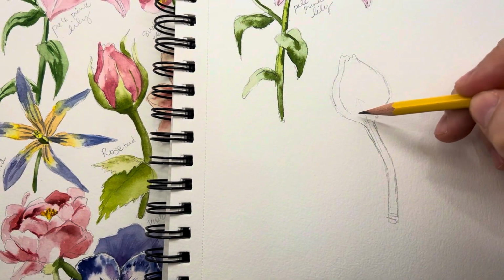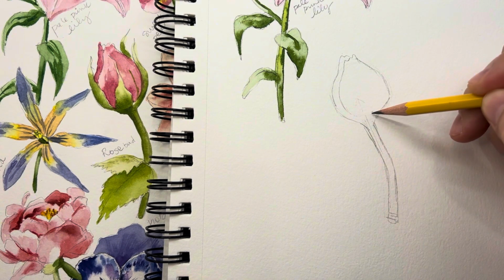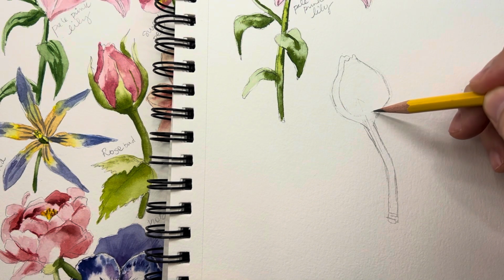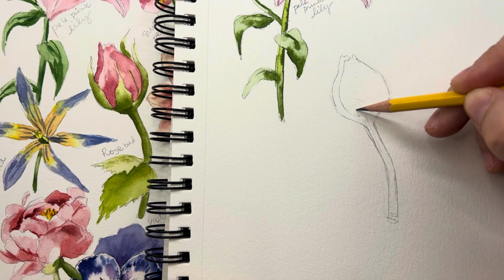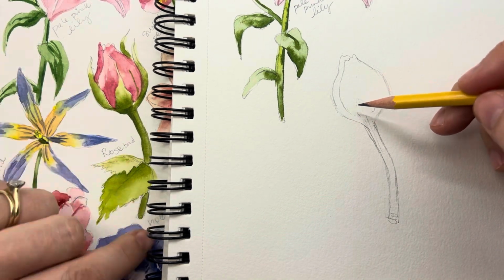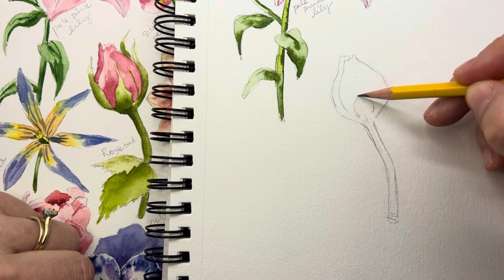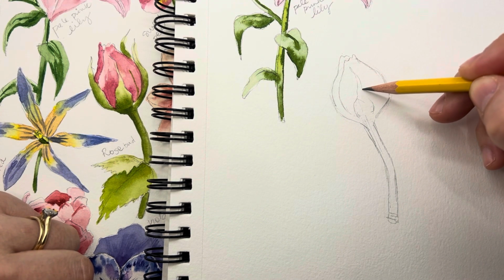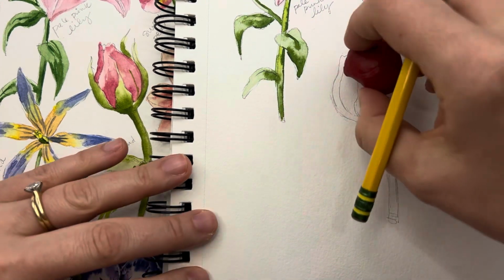I think it's easiest to start with this one down here. We do want to leave some space. So you're going to leave about, you know, this much space here. And then this one's wider at the bottom and gets narrow at the top. So we don't let it get too fat because we want to see all that flower, but start on both sides, maybe bring it up and over. And then this part is so skinny, but you have to fit your paintbrush in there. So don't get much skinnier than that.